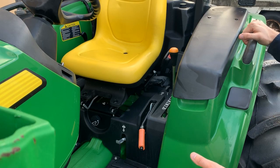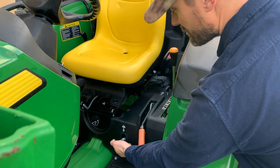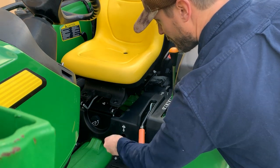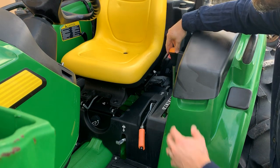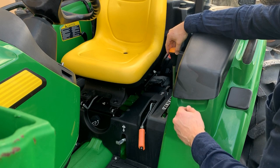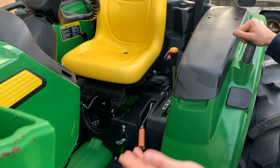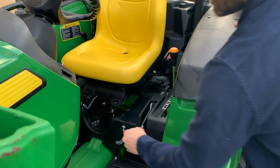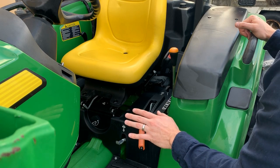So if we take a closer look at the operator station, you're going to see you're equipped with a parking brake that's down here. You're also going to see this little lever right here you can push up and down, which is going to be your locking rear differential. And then of course this orange handle here, which is the pretty much standard location for all John Deere tractors, is going to be your range select. So you have a high, medium, and low range plus neutral. You can see this knob right here, this dial. This is called a rate of drop or speed of drop control.